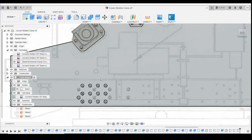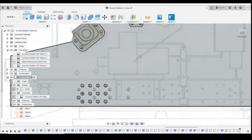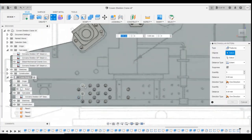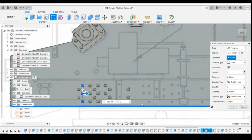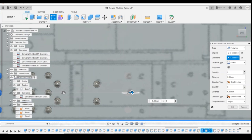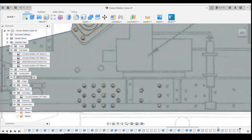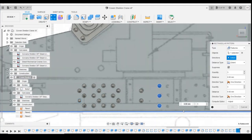So, we can pattern these across. So, if we ignore them ones here we're looking at the moment, do this here. So rectangular pattern, those features, and those, which is them. Direction that way. We only want two of them. And then the pattern, that pattern, same direction. Again, only two of them.